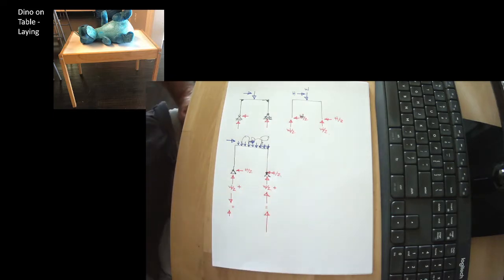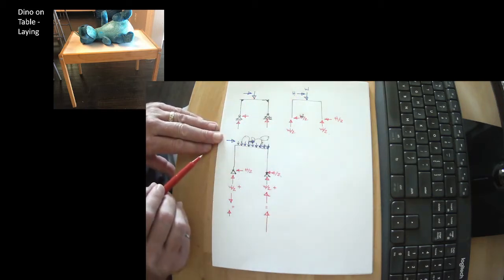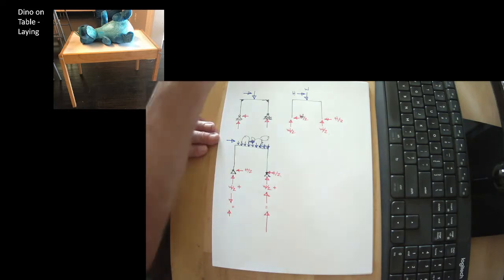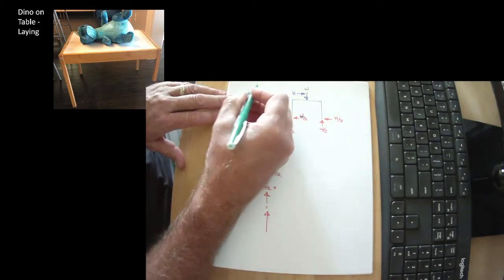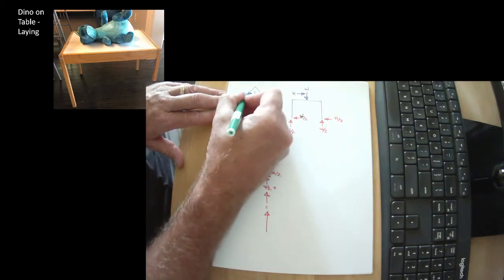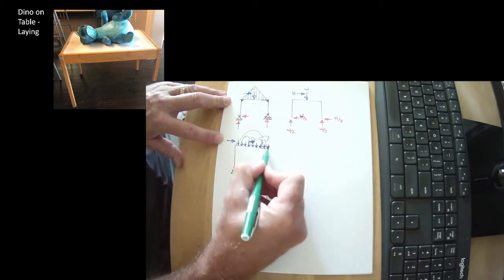So I'm not going to try and quantify these except for the very, very simple things, H over 2, W over 2. But you can see the difference between Dino lying down on the table and Dino standing up on the table is really the difference between a point load and a uniformly distributed load at mid-span. If you remember your free body diagrams, or your beam diagrams, really the meaningful thing here is that the bending moment diagram in this case looks like this. Superimpose the bending moment diagram on the table versus this.